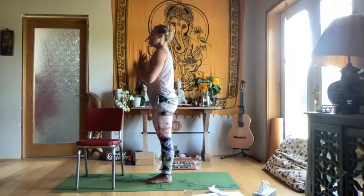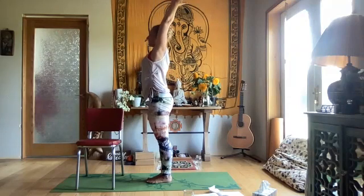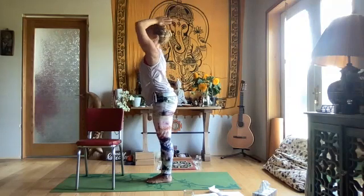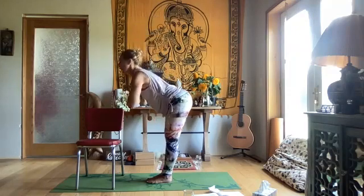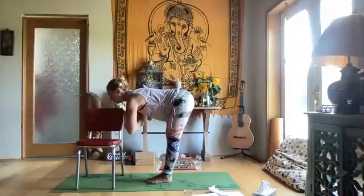Release your arms, inhale, arms come up, legs together. Go down through your feet, and then exhale, bring your hands to your heart, coming into a forward fold. Next exhalation, you're a little bit deeper.